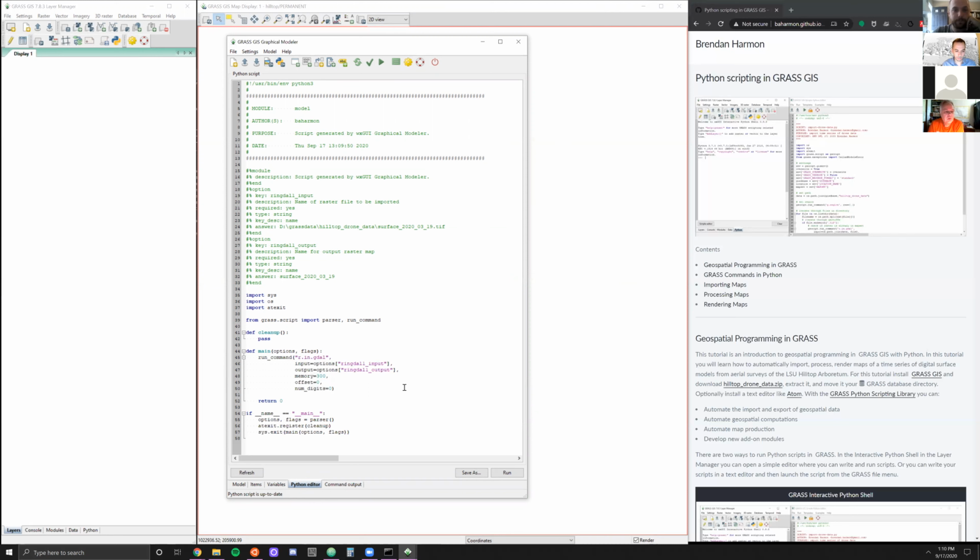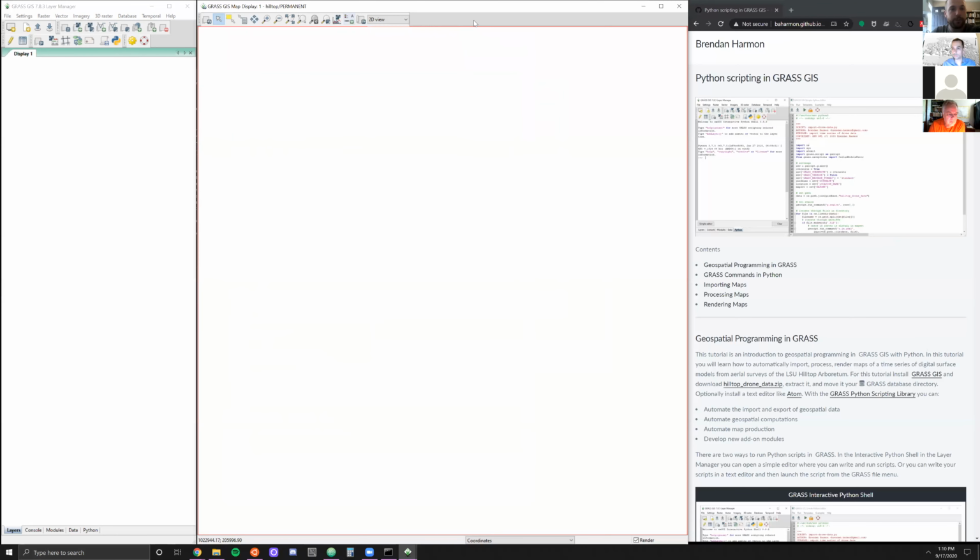That's cool. Does the QGIS graphical modeler do that too, Adam? I'm not sure about this specific window that Brendan just opened, but I know you can export the model contents. I'm not sure about editing the Python of the model within it. Yeah, I haven't tried that. That's pretty cool. Yeah, nifty.